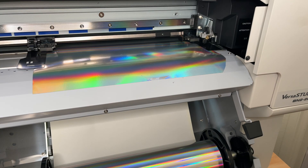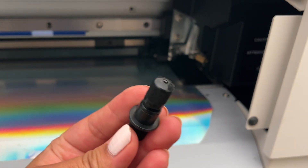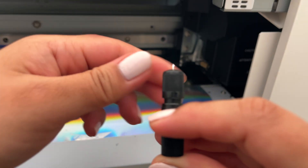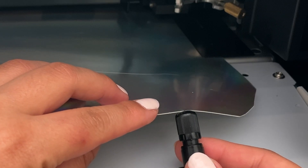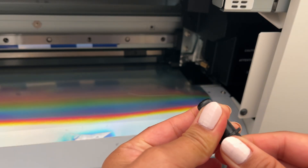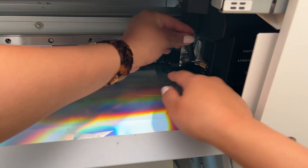Here's a tip: roll this back nice and taut — this helps so that you don't get buckling. Instead, your vinyl is nice and flat in there. Quick blade check — let's pop this out. This is how much I have my knife sticking out and it actually has some adhesive residue from other cut jobs, so let's give it a quick clean. I just do a quick wipe to rub it off. You can use alcohol if you want to. As I put my blade against the vinyl, it looks like it needs to come out a bit longer so I'll give that a twist to expose the tip more — but don't go overboard, a little bit will do. I check my knife against my vinyl to make sure it's out slightly more than the thickness of the vinyl, then put it back in the holder.